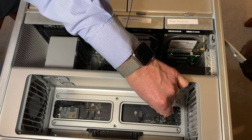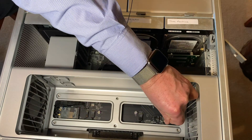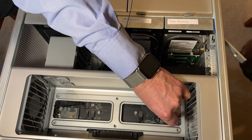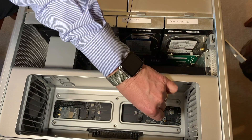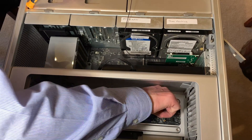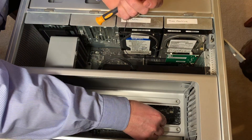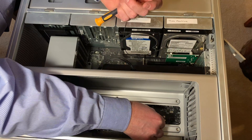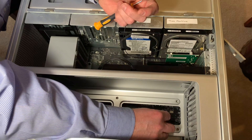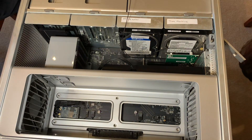A lot of the guides will show you taking this Bluetooth module out, but there's really no reason to. I'm not going to use this antenna — this is normally where you'd run that extension over and connect into this antenna cable to use the Bluetooth antenna. But I have my external antenna, so I'm just going to leave this as a good place for the antenna to be stuck. I'll leave this card in here, and just in case I ever want to go back to the original Bluetooth module, I'll need that cable. I'll leave the internal Bluetooth antenna where it is right now.